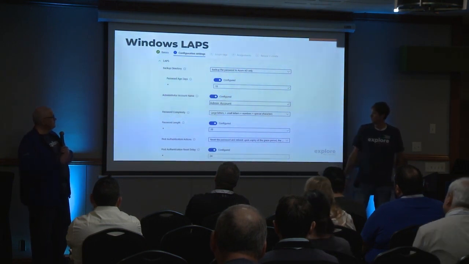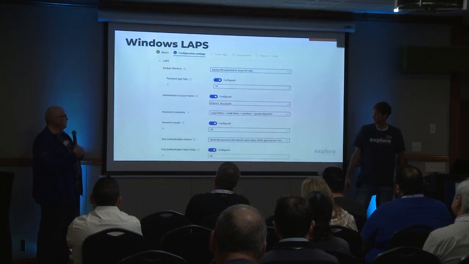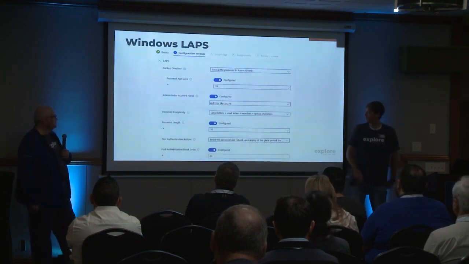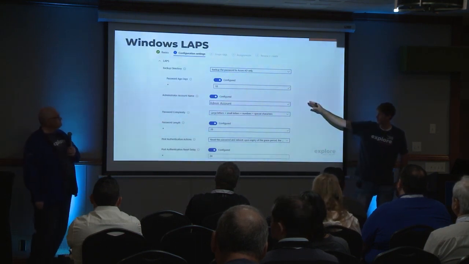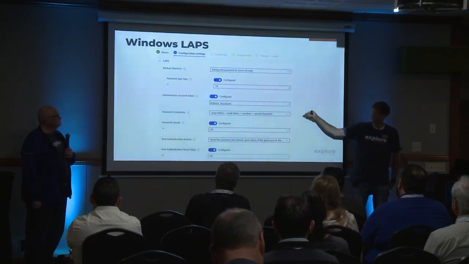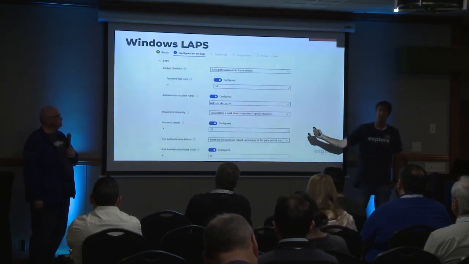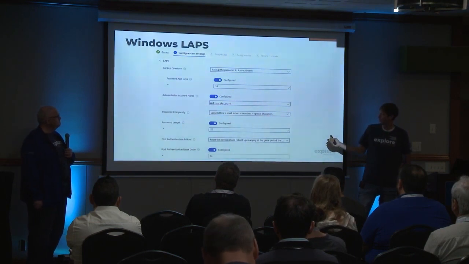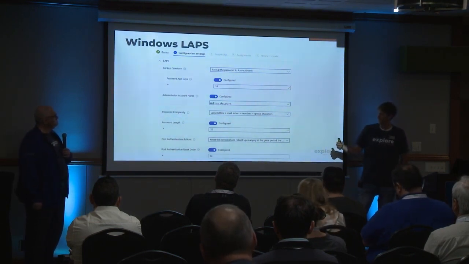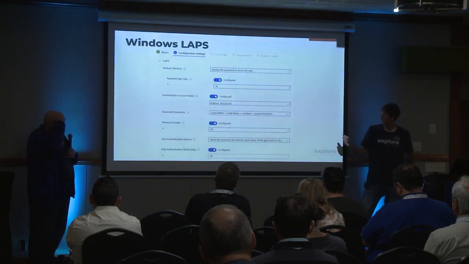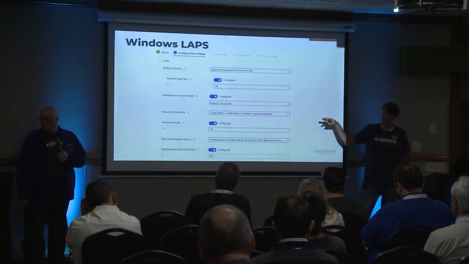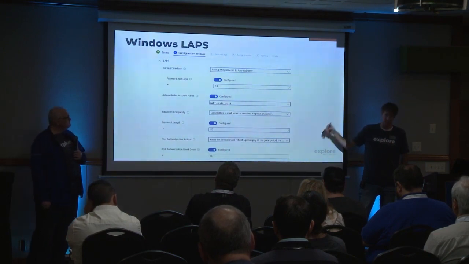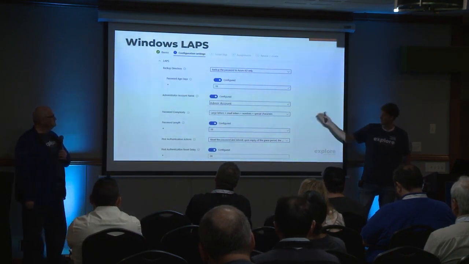So with the admin account, is it the main one? Can you pick one? Can you do more than one? Well, you can only do one. And with this native configuration here, we can select the account, but it doesn't create the account for us. So in order to push out a LAPS admin account, we need to set up a separate configuration profile to actually create the account on those devices. And I'm hoping before it leaves preview, we'll have the option in this configuration to build the account as well. But right now, we just select the account that we want.